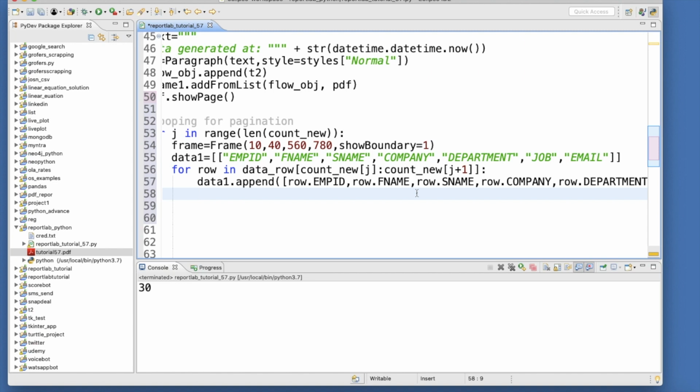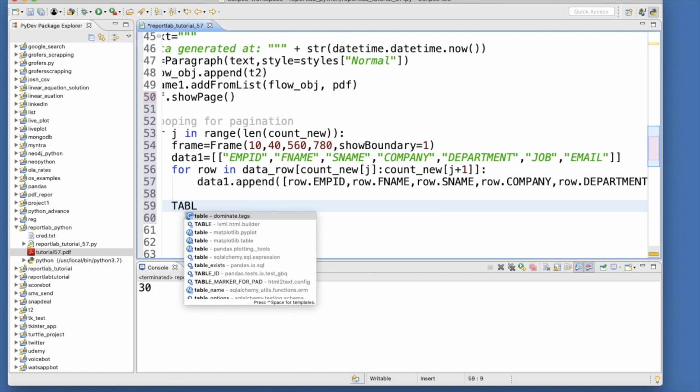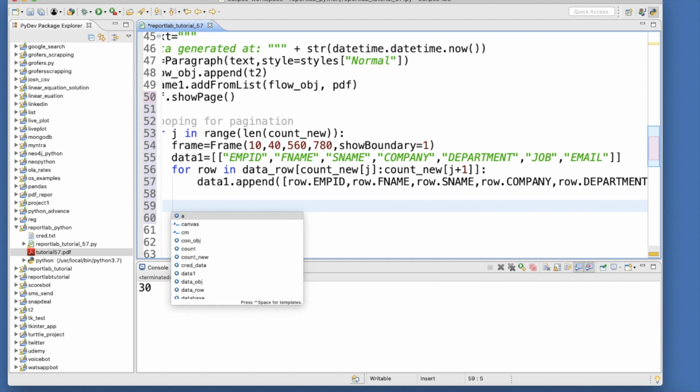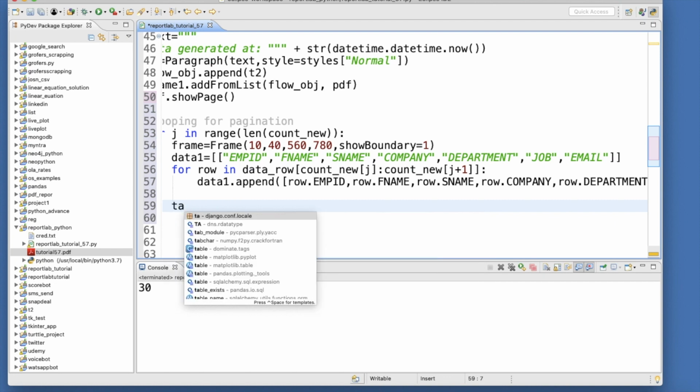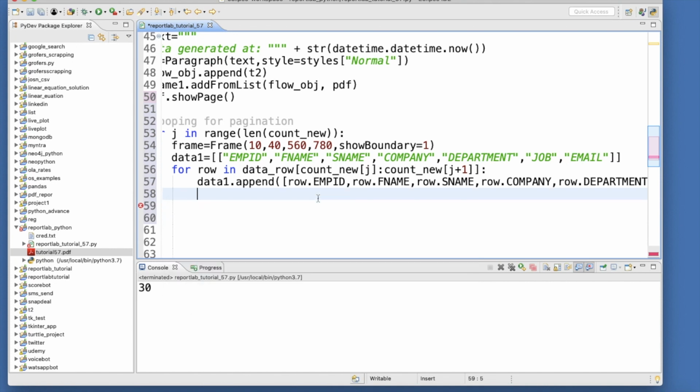Our data building part is completed. So it is going to append one by one. Until 30 it will go until 30, and after that we'll be going to append this thing after we came out of the loop. Okay, so I'm just thinking how to do. Now we'll be going to define our table actually. So we'll be going to create the table here. Okay, let's run this thing first.